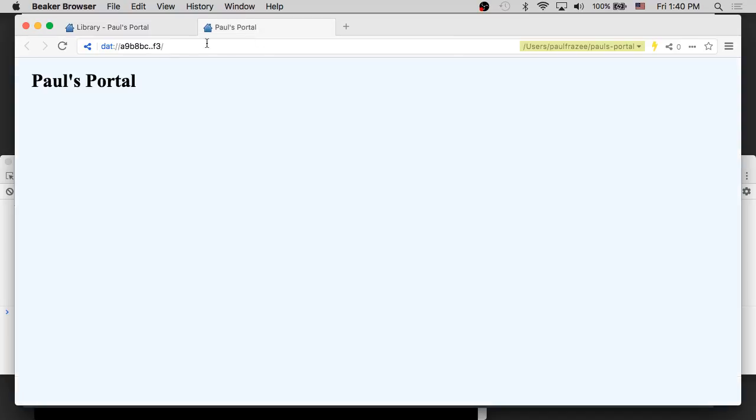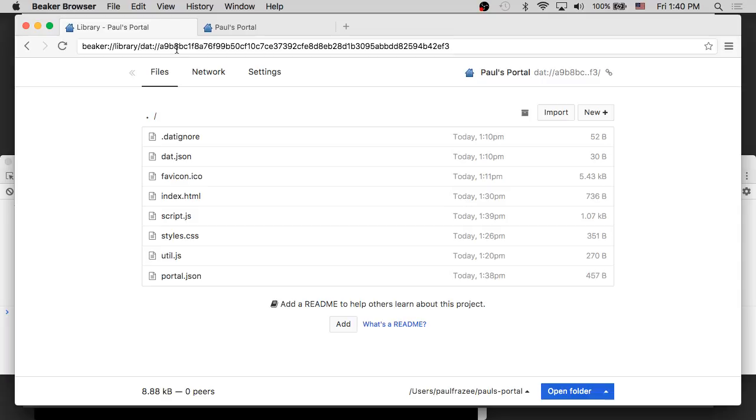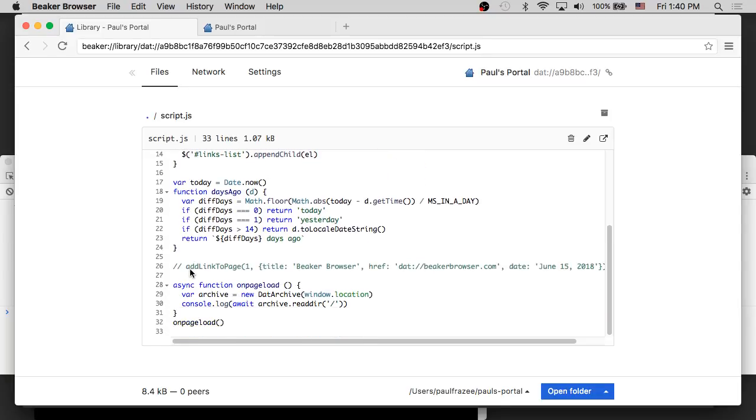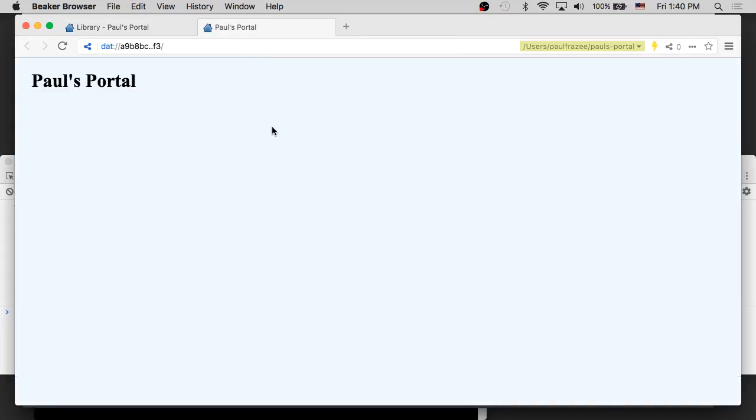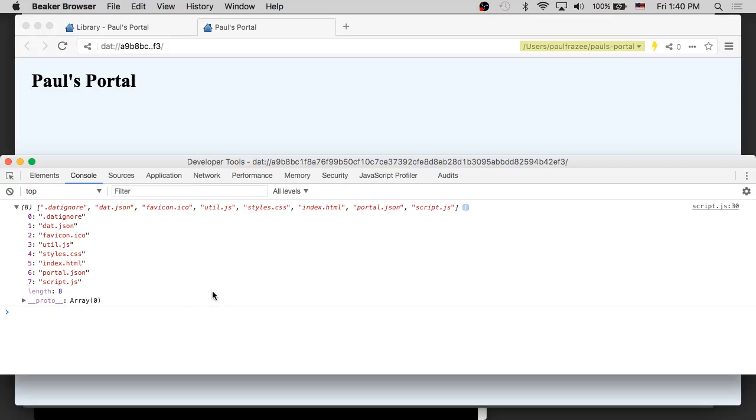The URL for my site is this big long string, A9B8BC. So now we're looking at A9B8BC inside of Beaker's library, and you're seeing all the files here, and here are the scripts that I'm working on, right? And you can do this for any site that you land on inside of DAT, because again, it's all just files.